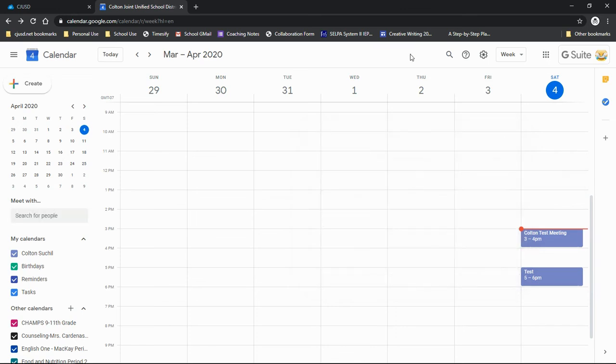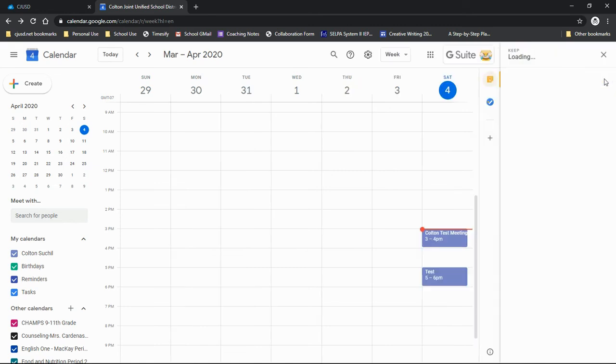All right. So lastly, one of the cool features that Google has is that Google synchronizes a lot of their different apps. Two of the apps that they use that are very helpful are Google Keep and Google Tasks. Google Keep is like a note-taking app. It allows you to take notes and store them. Google Keep has its own separate app, but you can also access it from within Calendar, and you can access it from within any Google Suite document that you're looking at.